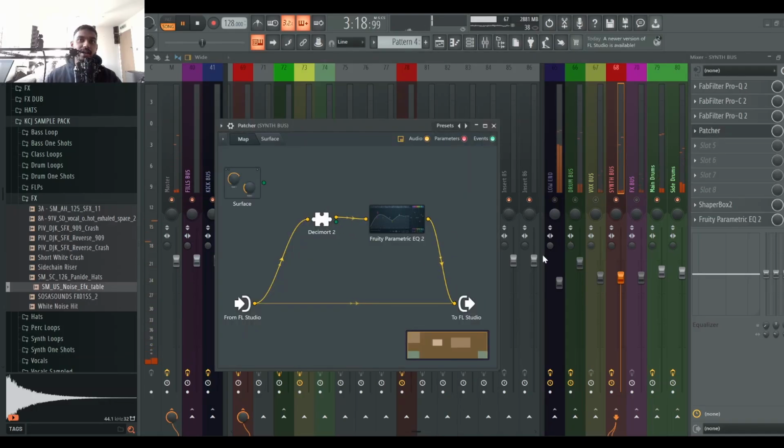So you can already hear that it's got that 5th synth feel to it. Oh, you guys can't even see that, sorry. Because it's in Patcher, I'm actually not really able to show you what's going on here. But basically, I've got a decimator on at about 10k, so that's what it's bit crushing at around. Got 100% wet, and these are the EQ settings. Again, you can't see, but I cut off at around 500. So everything below 500 is getting cut off, and everything above about 14k is getting cut off. And you're getting this really rich harmonic sound, and we're going to blend it in with the regular signal.